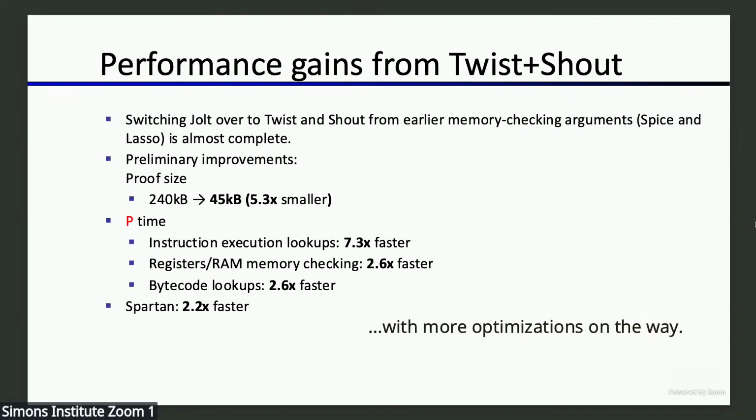And so we almost are done. Today Jolt uses an older lookup argument called Lasso. We're switching over to Shout, and its read-write memory analog, Twist. Jolt was using GKR for these grand products that come up in the permutation checks, and again, they have pretty big proofs. So with Shout, there are much fewer sum checks, and so the proofs are coming down by 5x. The prover is speeding up in different components of Jolt by between a factor of 7 and a factor of 2 or so. And it just seems to be a more performant way to do batch evaluation or lookups.